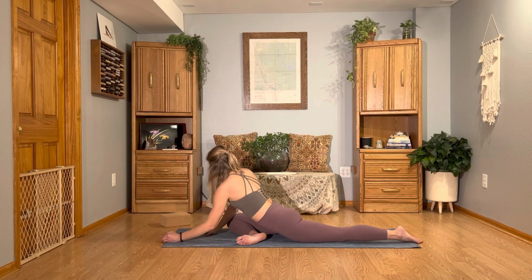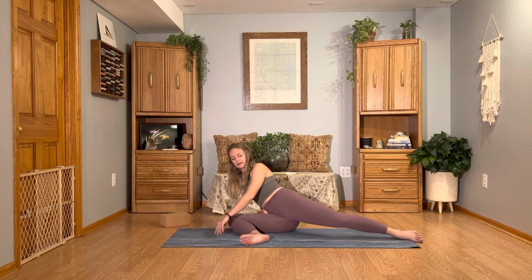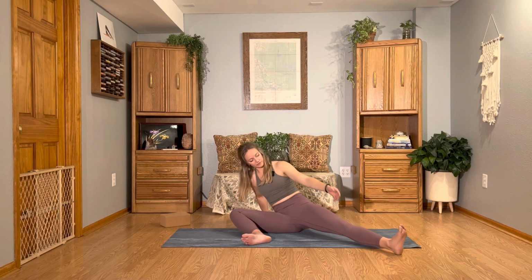On an inhale, walking yourself back up. And let your weight shift over to the right side. Pull your left foot forward a few inches, left toes go up. And then extend your right leg forward. Right toes are up. We're in a straddle position here, toes up. Again, if your knees are bent, that's totally fine. We want to be up on our sit bones.